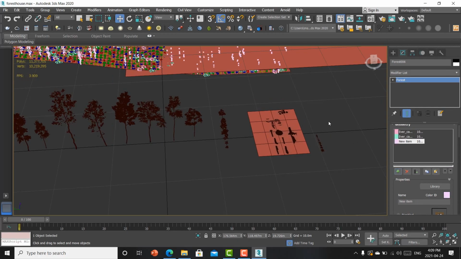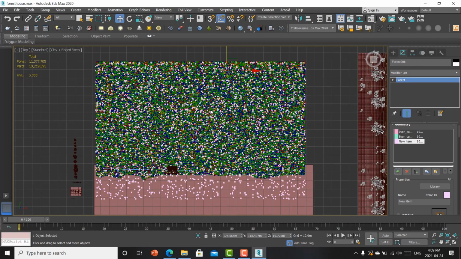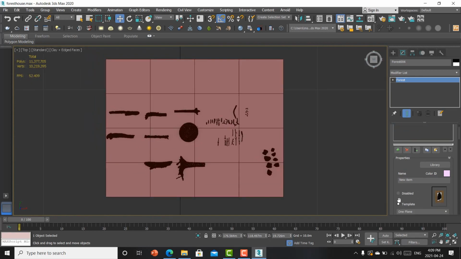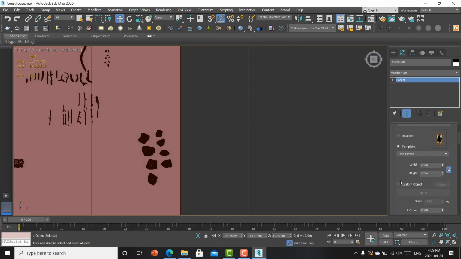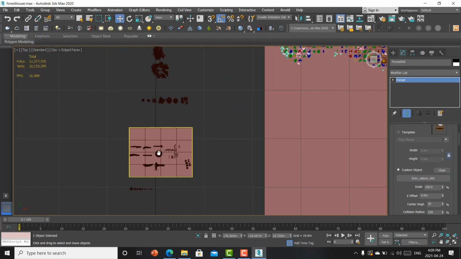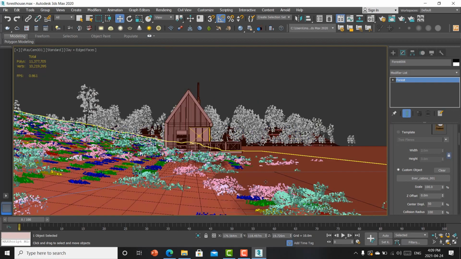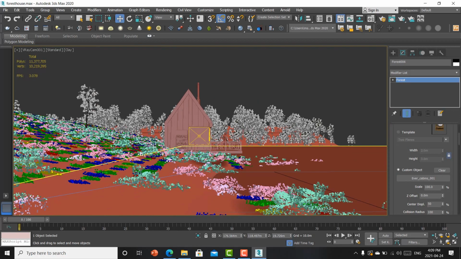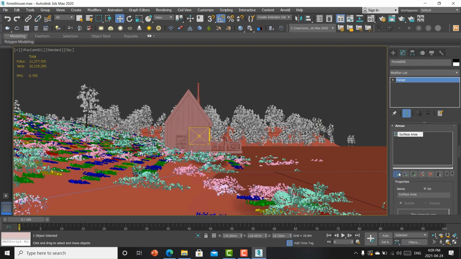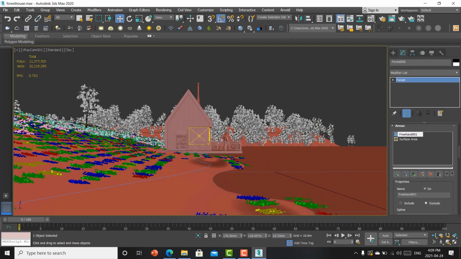I'm going to add another one, for example this time, let's say I have this item, custom object, for example I'm going to select this type. Alright, so as you can see now, it's distributed around here. As you can see, it has distributed this one as well. I'm going all the way down to the area, and I'm going to select this one in order to exclude it from this spline line.